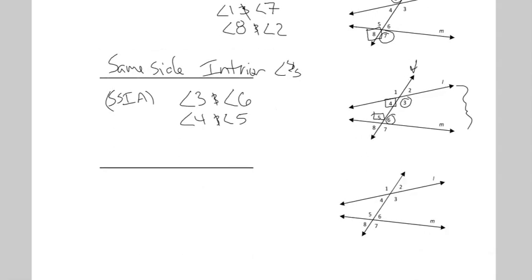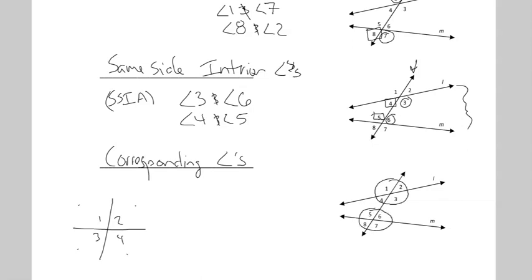Okay, the next one is kind of the hardest, not really. This one is corresponding angles. It's the symbol for angles. So what this means is whenever you have an intersection, here's an intersection right here. Looks like this. And it has 1, 2, 3, and 4. There is a top left, a top right, bottom left, and a bottom right. Over here on these ones, there is also a top left, top right, bottom left, bottom right. The corresponding means they're in the same location.